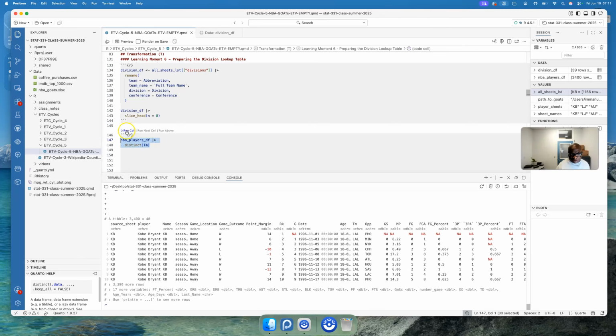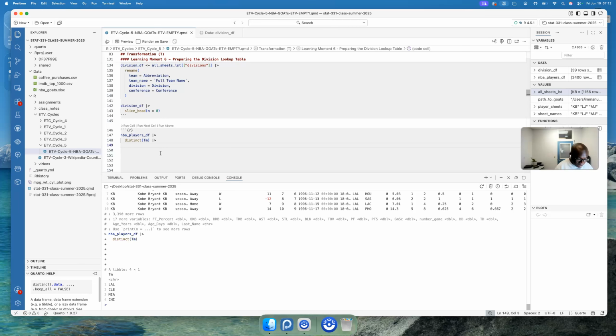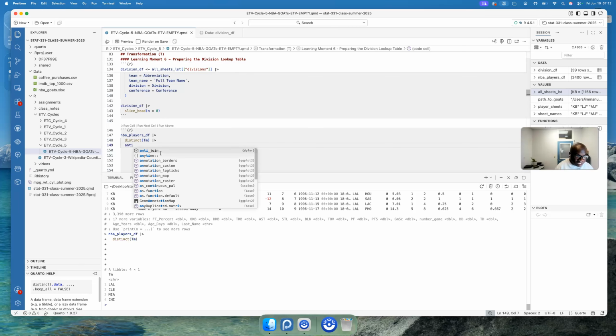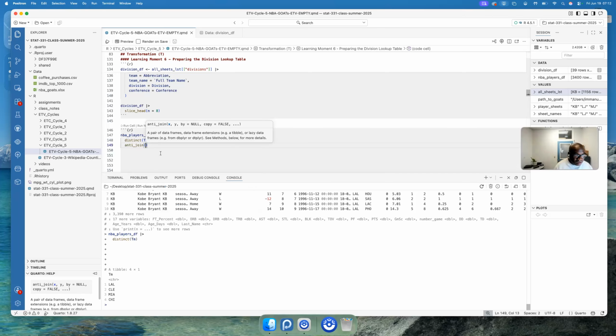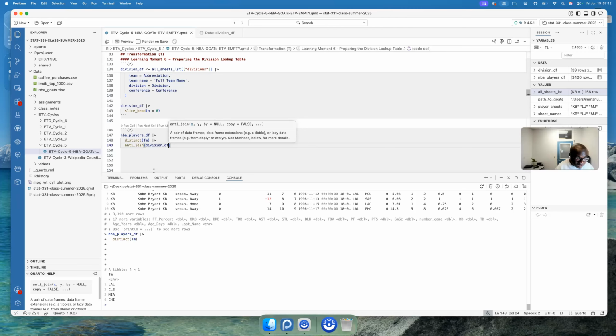When I run this, it should only be 3 rows. Let's see. We technically have data on when LeBron James played for Miami, which is fine. But the idea is that we're going to check to see that it is within the division data frame. So we're going to now take this and pipe into an anti-join to see if there are any non-matches in the second data frame. So we're going to take anti-join of division df, comma, but this is new, by equals C.